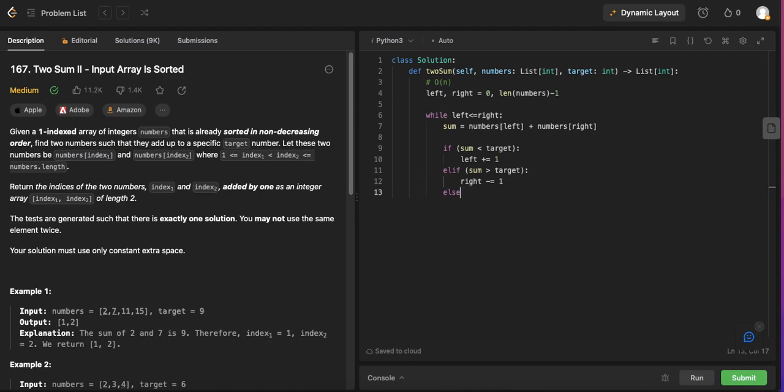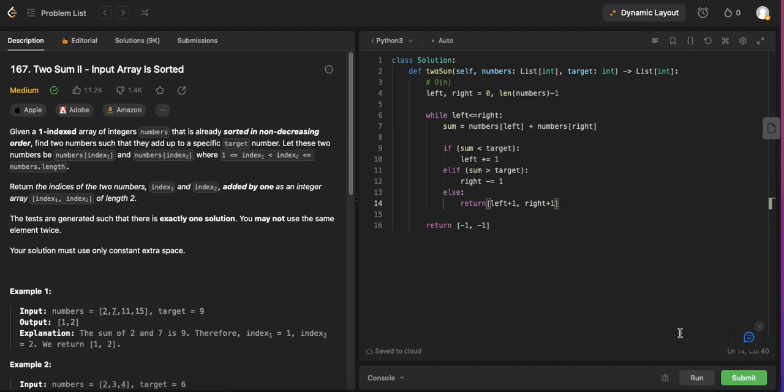Right, and then our last case is if the sum is equal to the target, and in such a case, what we're going to do is just return the indices incremented by 1, as requested in the prompt. We are told that we will have exactly one solution, but if we wanted to take care of that outside of the loop, if we never find a solution, we could just return -1 and -1. However, this will never occur. We are guaranteed one solution. So this statement will always execute for any given input.